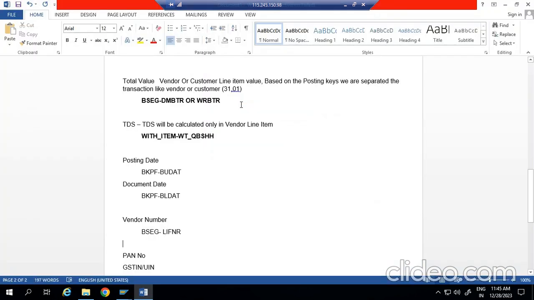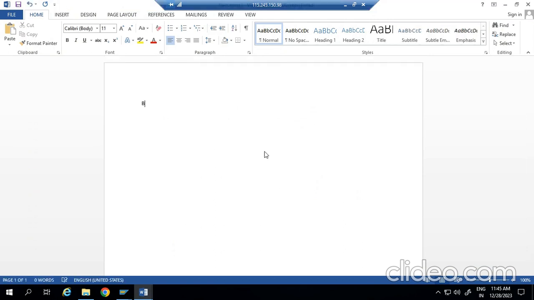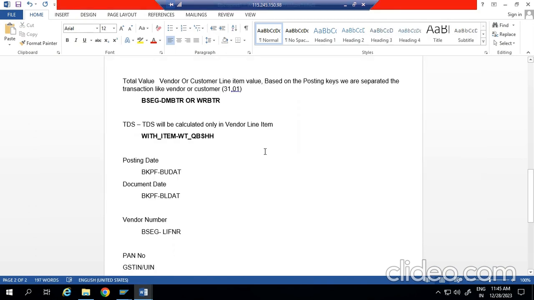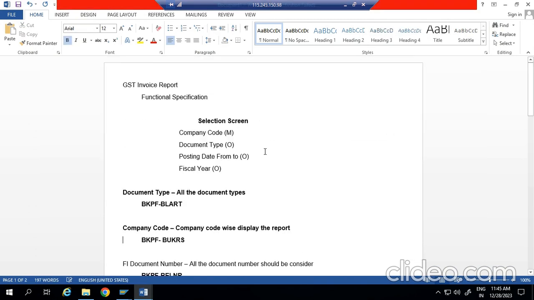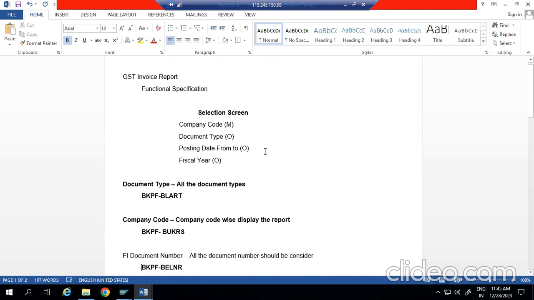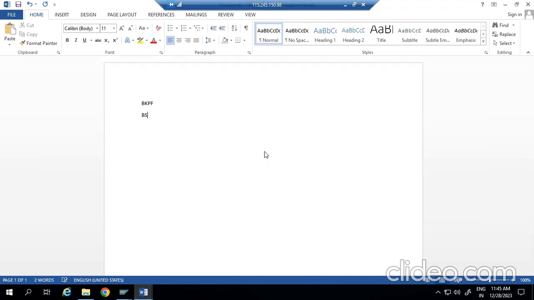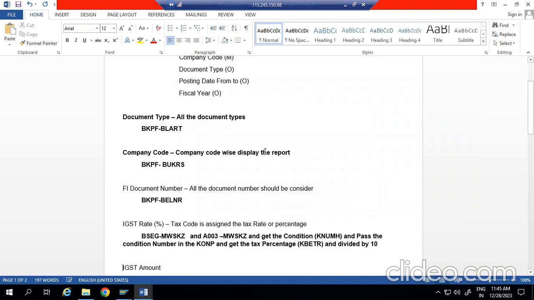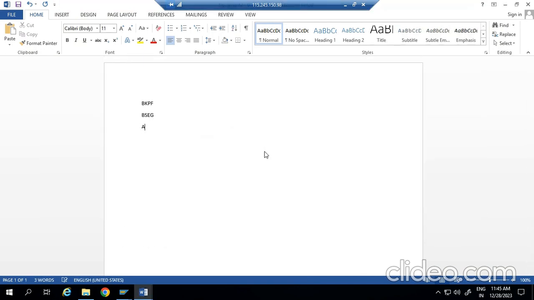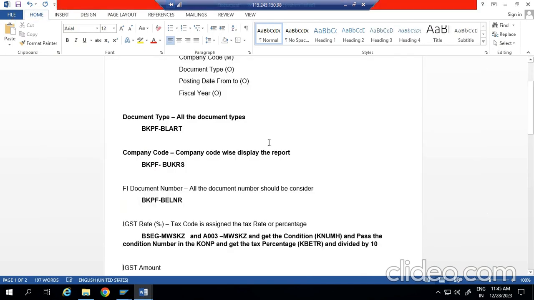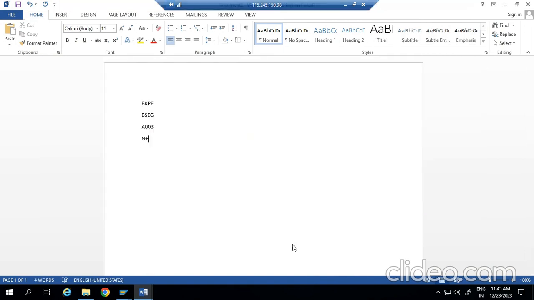And up to this point, how many tables are involved? The BKPF table is involved from the start, and BSEG is involved. A003 is involved, and KONP is involved.